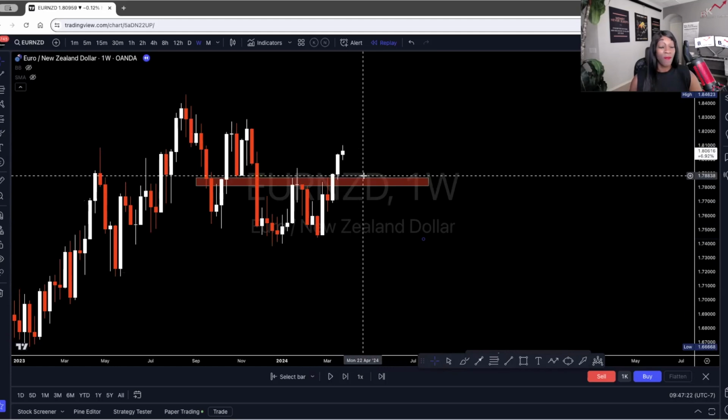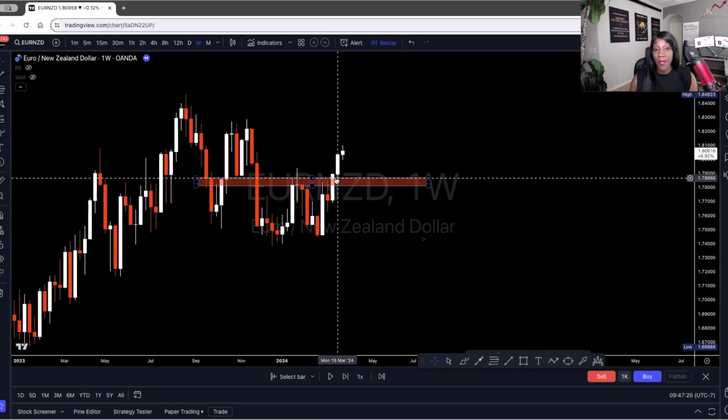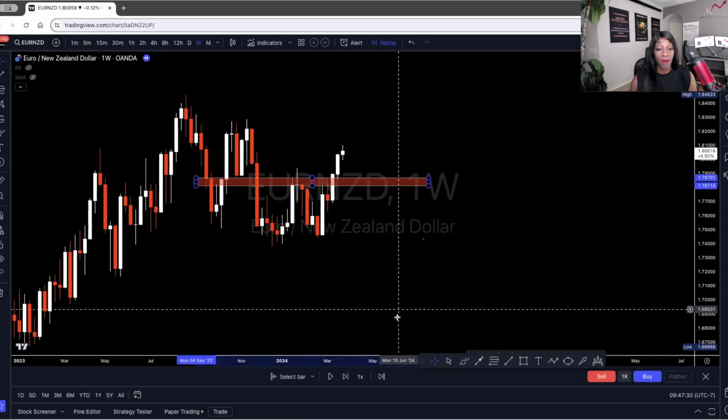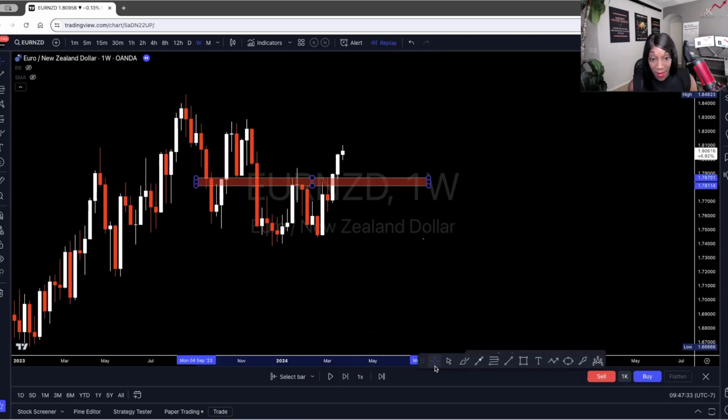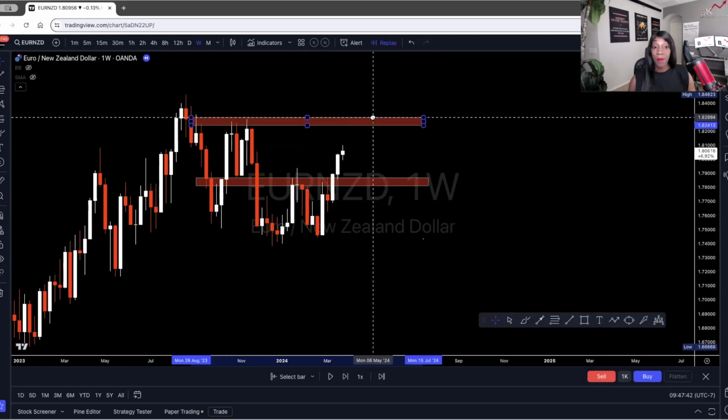So let's say that we found the price action when it was like this, or maybe we didn't want to trade because we thought that it was going to break this weekly level. So let's say that it has broken the weekly level, and now we are wanting to backtest this. So I'm simply going to clone this horizontal zone, and this is going to be my resistance zone.